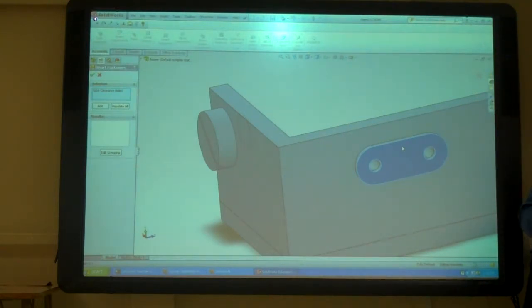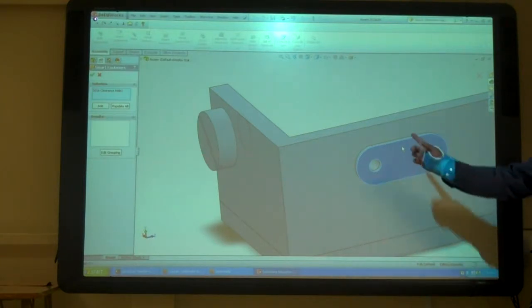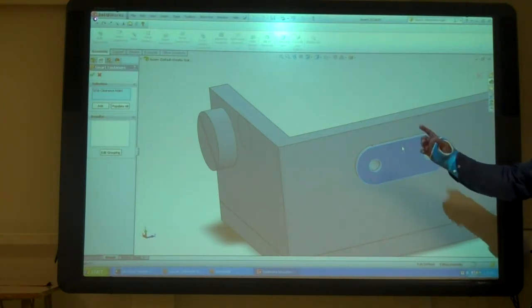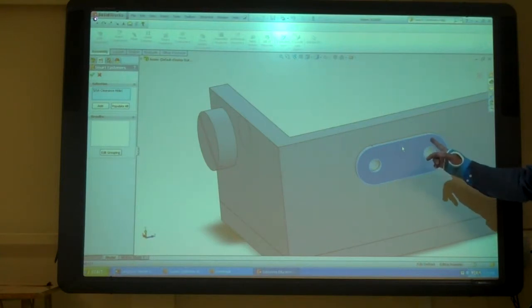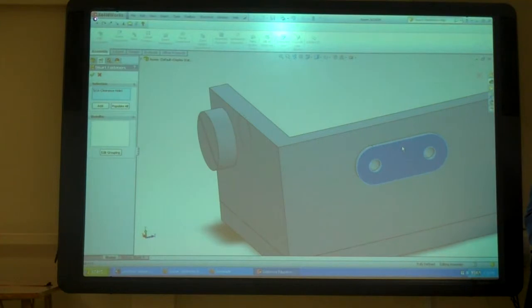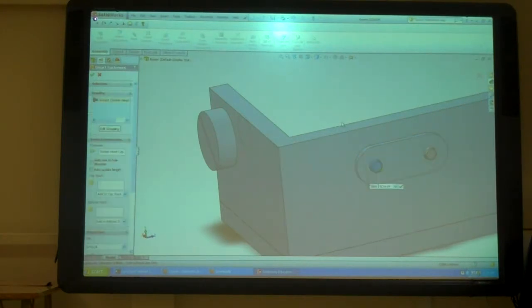And this is why you want to use the hole command, not extrude a circle. Because if you extrude a circle, it doesn't find it when you're trying to do this. But the hole command, it knows, oh, that's a hole. It's going to put it in. And because I already told it the clearance size, it knows what size screw you want. So I'm going to say add. I'm just going to go through and figure it out and put them in backwards.